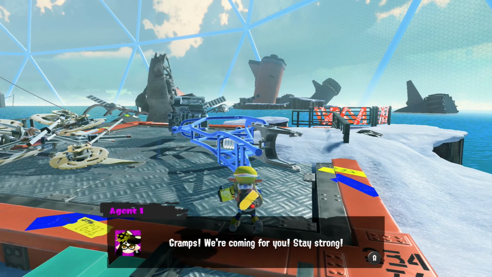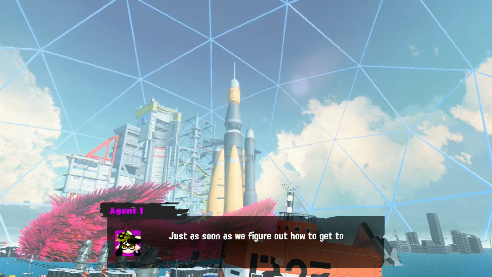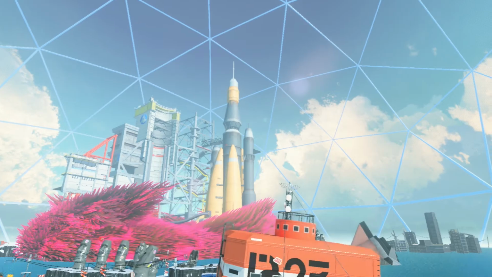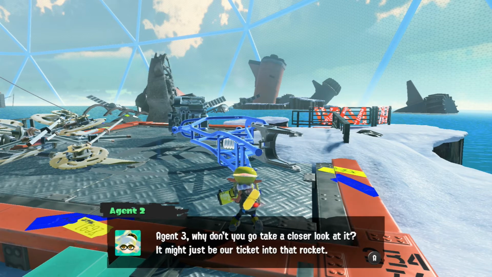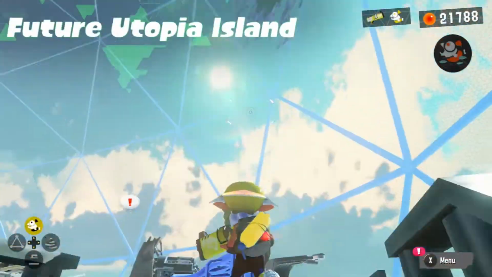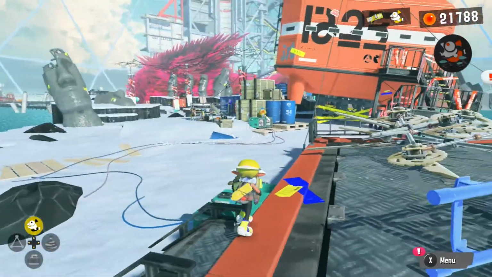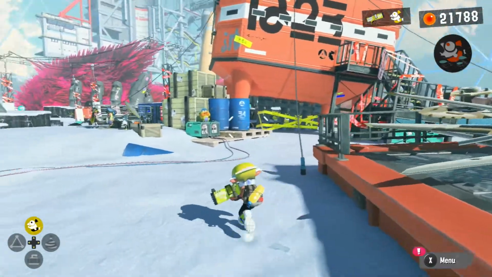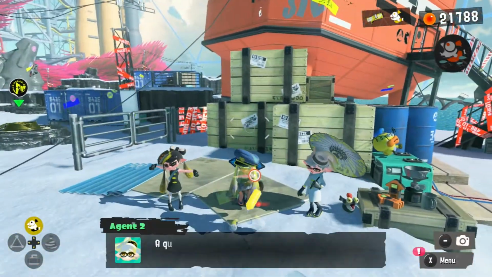Gramps, we're coming for you. Stay strong. Just as soon as we figure out how to get to wherever you are. Do you think some of the stuff we collected might come in handy? Agent 3, why don't you take a closer look at it? It might just be our ticket to that rocket. Which I will do next time. I don't feel like it right now. Don't feel like it. What about my work?